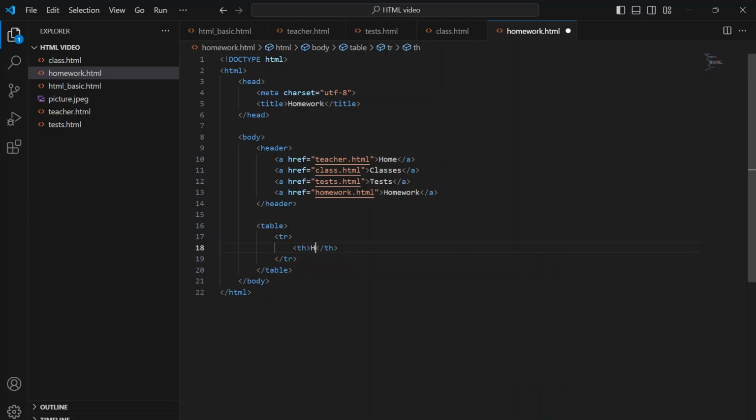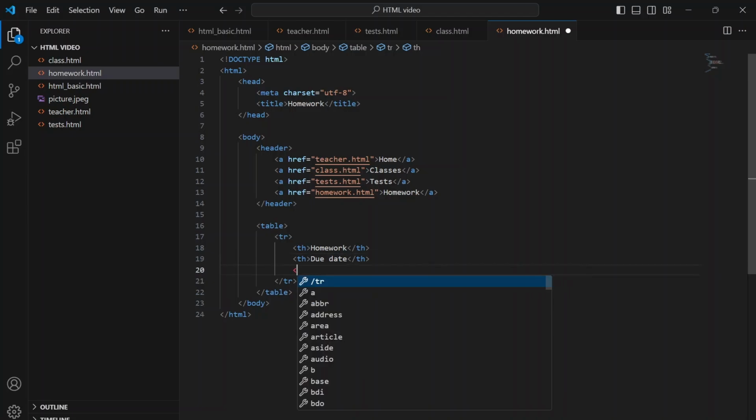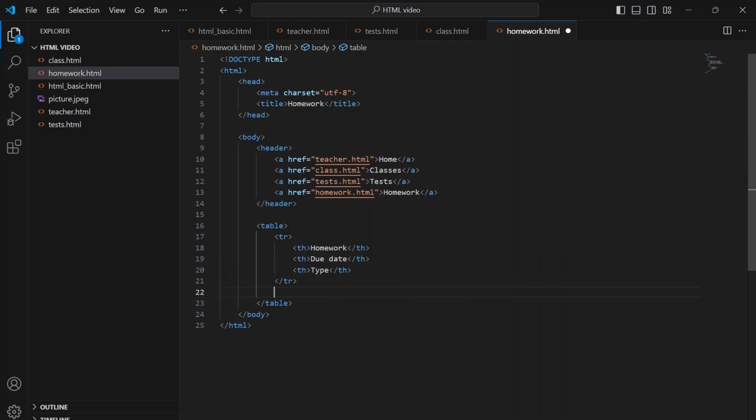So let's say homework. Then the next one you want to display is due date. Then there's a type, which you can have, tutorials, assignments. Yeah. So then we have another table row.